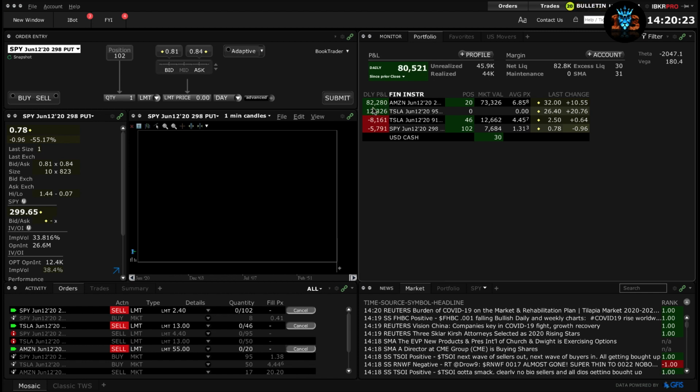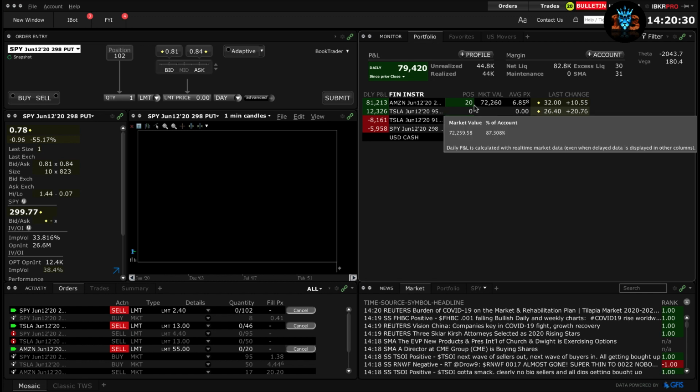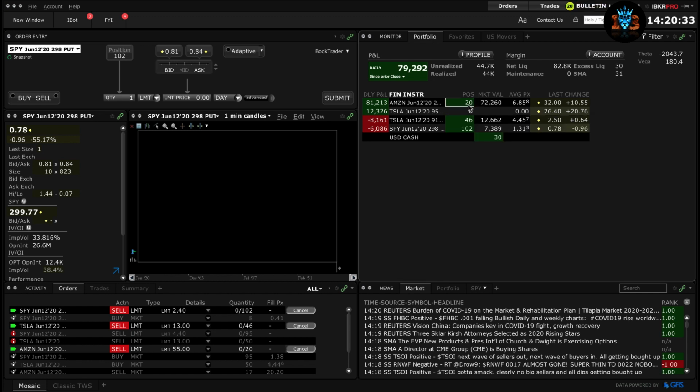Amazon today officially at 82,280 profit for the day. Now remember, I did liquidate 17 contracts early, capped to 20, and when the market bounced, didn't blink, understanding that it's a move too. So you may not be able to nail every single entry, but if you understand what move it is, it's gonna give you the confidence to stay with the position. Understanding what move it is within the sequence is gonna help you grow the balls of steel to where you can stay strong and finish your trade through, as opposed to jumping out early.